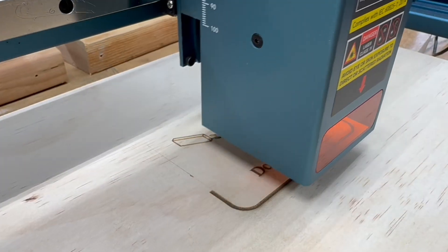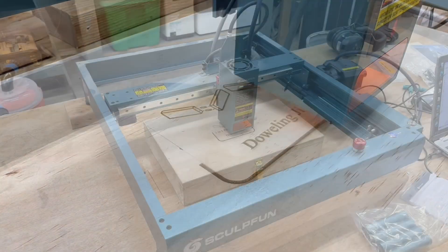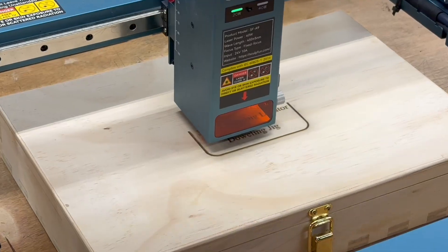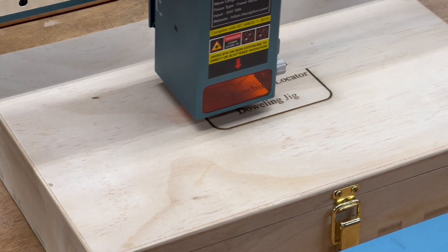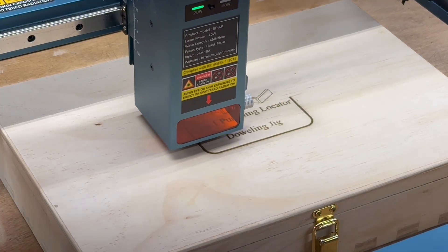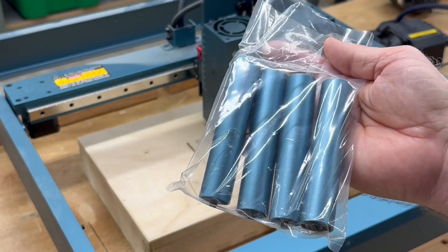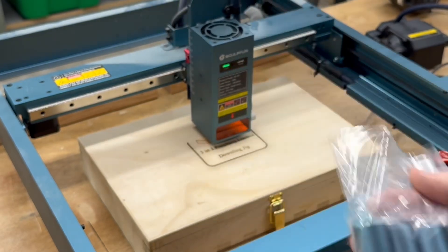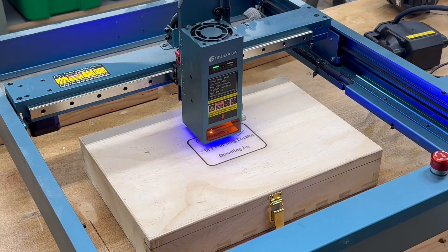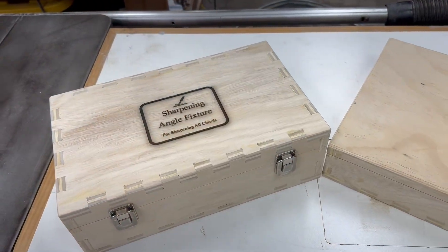From this you can see that in the Cut Layer window we had two different tool paths — one for the line engraving and one for the fill. It will engrave in sequential order: because the line was placed first in the Cut Layer menu, it engraves that first, then moves to the fill section. You can also reverse that order if you want. I wanted to show you in real time just how quickly it engraved the graphic and then immediately moved to the next tool path for the fill.